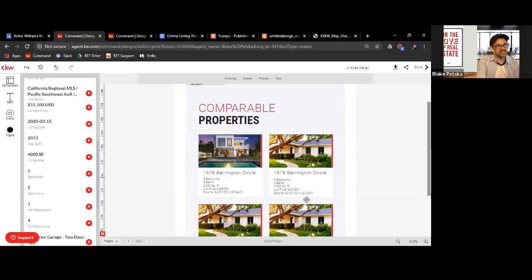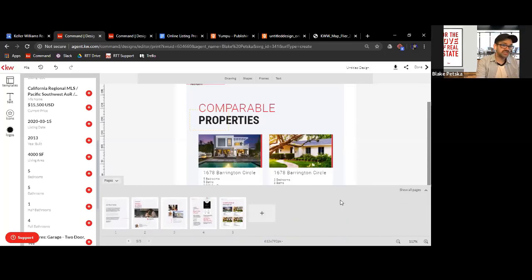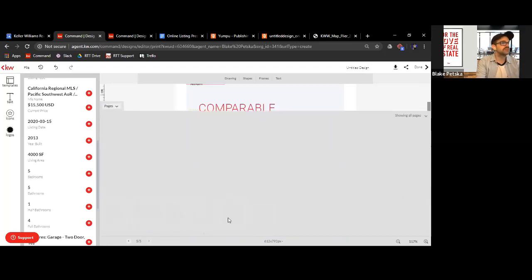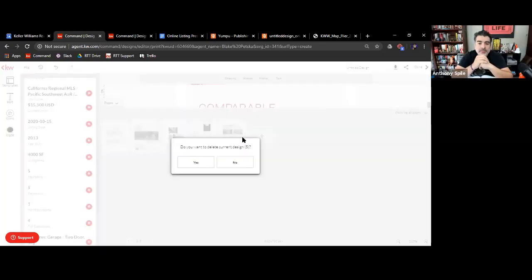So we're always going to look at this bottom bar to manage our pages. And that's really important once we get up to like 20, right? And so I'm going to hit up on these pages. And then there's another one here that says show all pages. And then this will bring it almost full screen. Then we could drag pages around, rearrange them. Or if there's one that we don't want, we hit the drop down. Boom. See you later. And then delete.